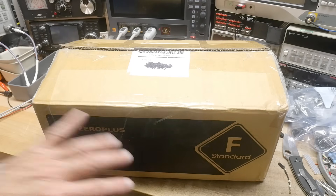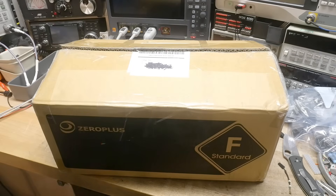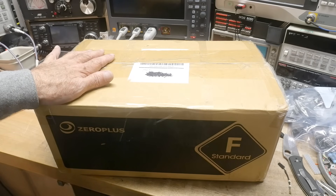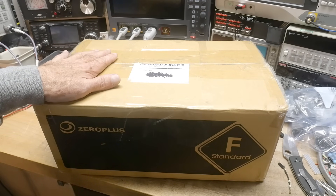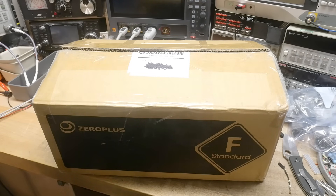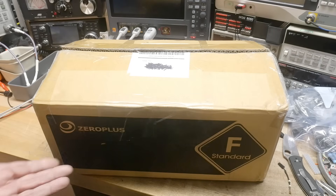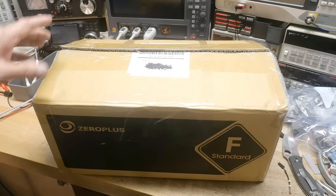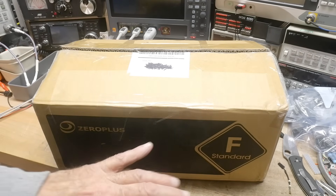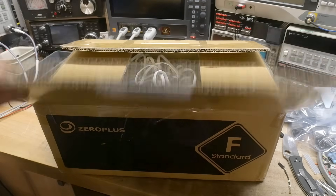I was poking around, and this name kept coming up, and I found this on eBay for $300. The guy said he had only used it once and only used two probes, and did like an I²C or something with it — something simple — and then he wasn't using it. So I got it for $300, and everything was still sealed in the package. It was really, really nice, so I'm happy to get it.